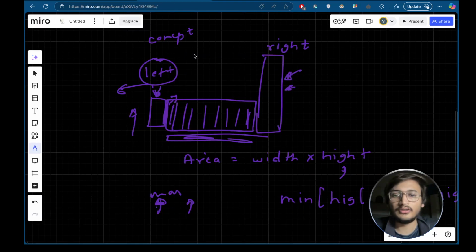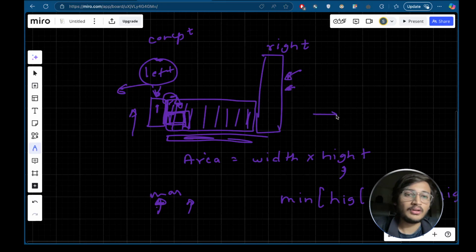Suppose let me draw another one. So suppose we have encountered this line, then we have to move from this block to this block, because it is possible that in the future we encounter an element whose height is so large that it covers the width that we have lost after moving on, and it is adding the height part too much.